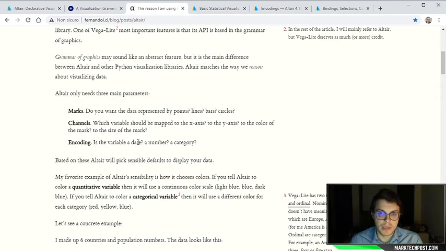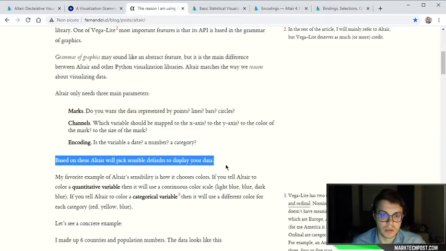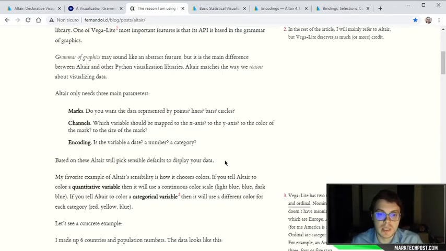The Altair library is extremely powerful because it needs only these three main parameters to specify an entire graph, but also, as pointed out here, Altair will pick sensible defaults to display your data. Because of this, sometimes you can feel uncomfortable with this library because you are not allowed to do something.